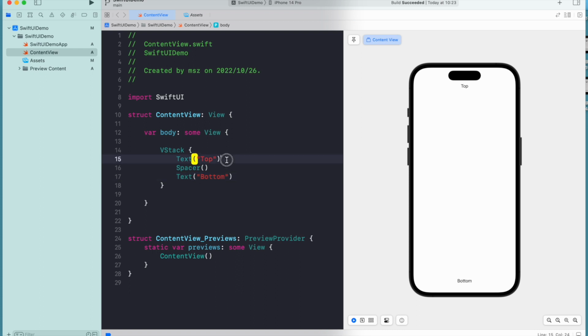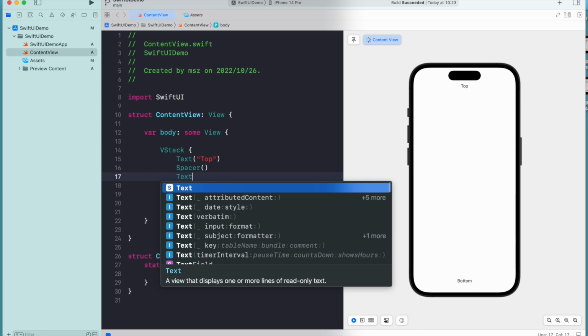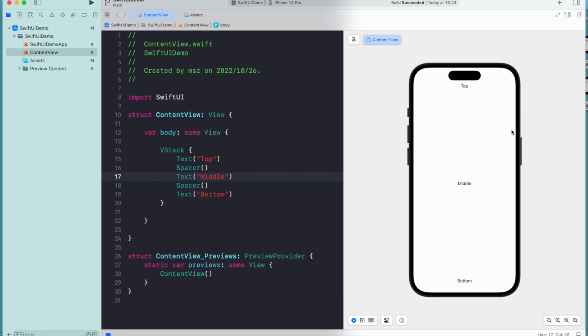Well, it turns out we can use multiple spacers and put something in the middle. So for example, this is the middle. So we have a top, middle, and bottom. Oh, I do feel like this is a moment where you have the t-shirt, and on the t-shirt you have, like, I understand SwiftUI fully, and then you design these layouts, and okay.